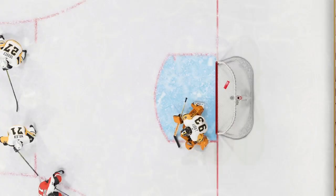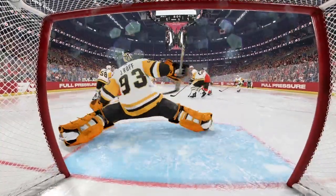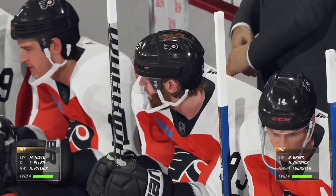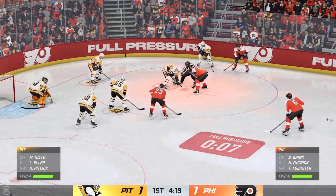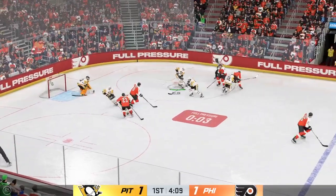Let's have a look at that last save again — it was absolutely incredible. You're under pressure, you're under attack, really under siege, and you find a way to get to the puck. This is the stuff that champions are made of. They've got a face-off coming up here in the offensive zone. The goaltender looks fatigued, but the best medicine right now is to find a way to put the puck to the net.